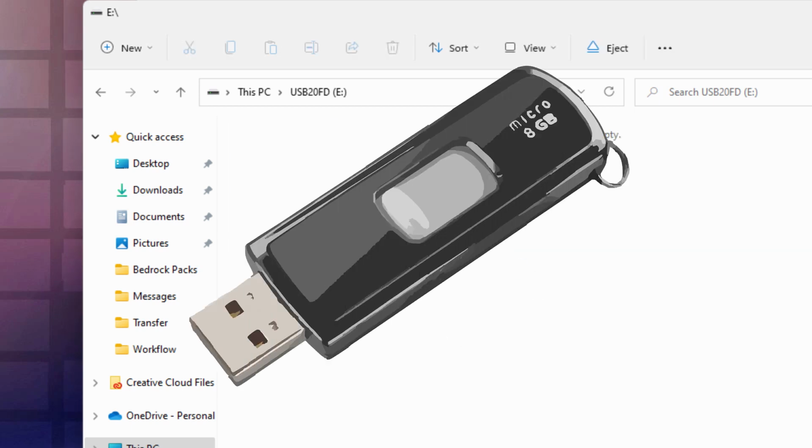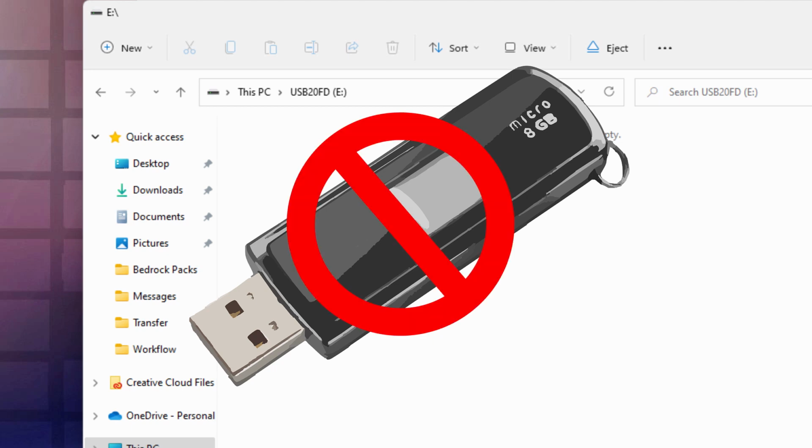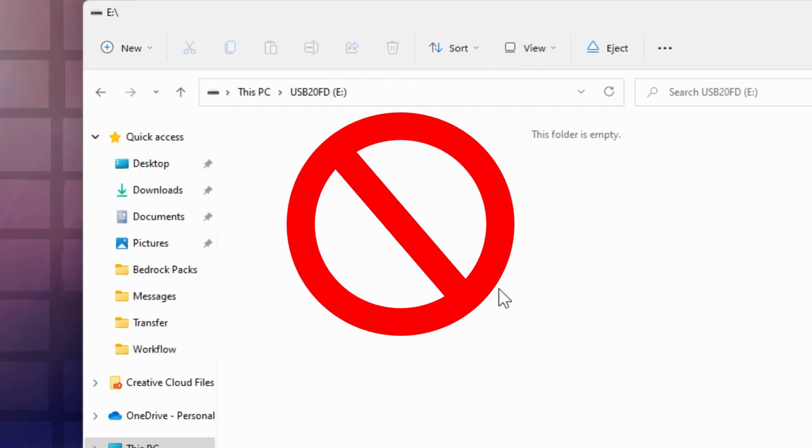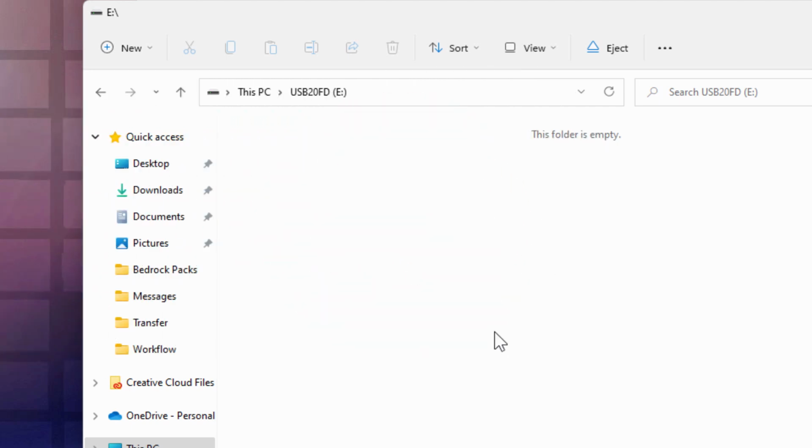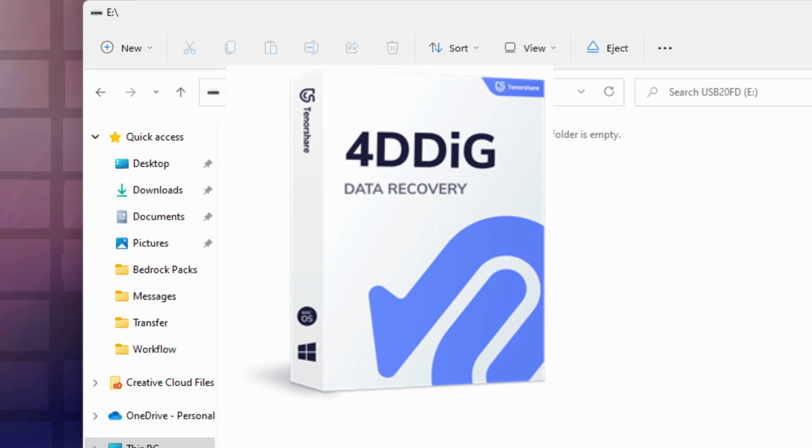Now this drive I've used for transferring stuff between two computers. So there's a lot of stuff on here right now that has been deleted. It's not an empty drive by any means, but I can't get to anything. And this is one of those places where data recovery software can come in and really save your day. Okay, switch back to the website.